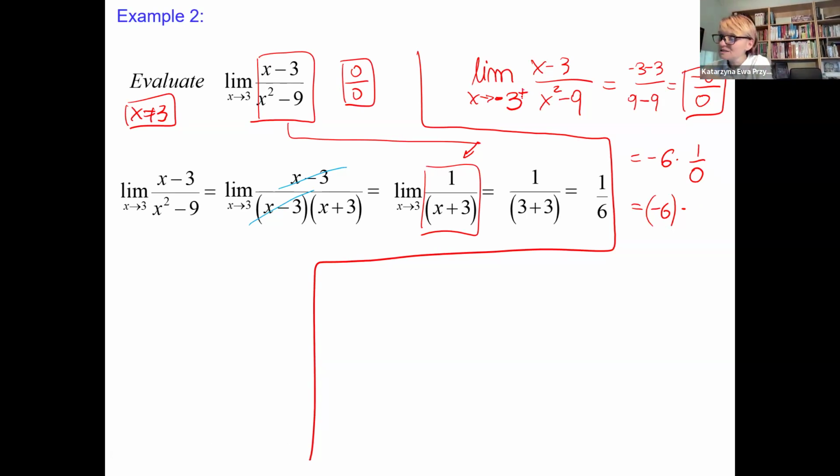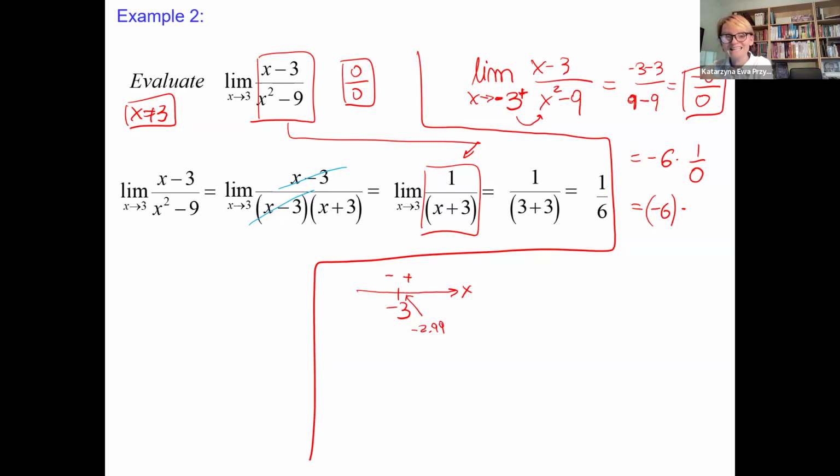Let's investigate the right-hand side. We take a number close to -3 from the right-hand side and do the direct substitution. This will not be 9. It will be a little bit more or a little bit less. Please help me. I can draw a number line really quickly. -3, and we need the number on the right. This is left, this is the right-hand side. What is the number on the right-hand side? I think -2.999. That means this will be a little bit less.